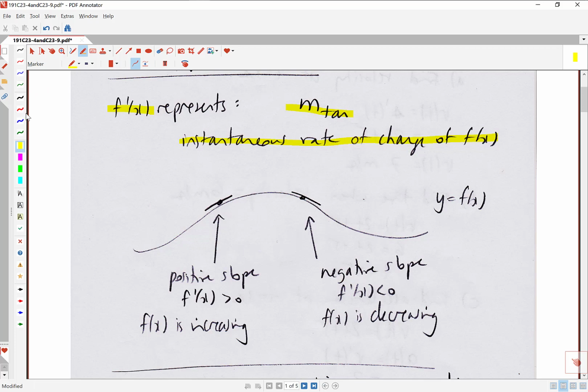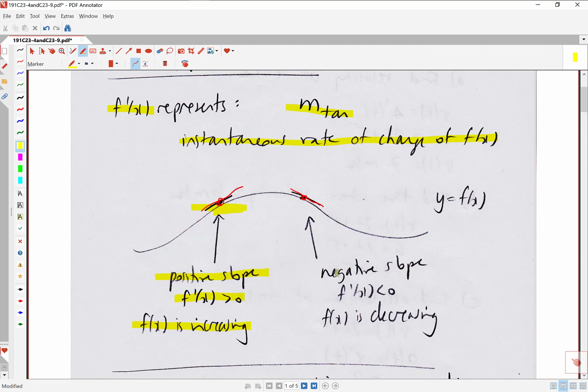So let's look at a couple situations here in this picture. So we've got a curve. Imagine drawing tangent lines at a couple of different points. There we go. So in the left-hand situation here, our tangent line has a positive slope. So since f prime of x represents the slope of the tangent line, we could rephrase that as f prime of x is a positive number. And what that tells us geometrically, if the slope of the tangent line is positive, that means that the curve is increasing. So the y values are getting bigger in this region here as we read from left to right.